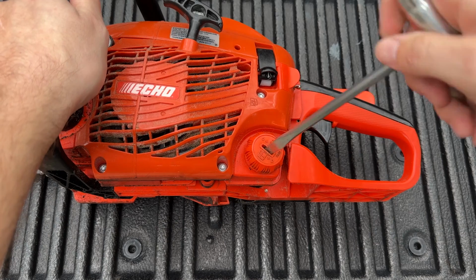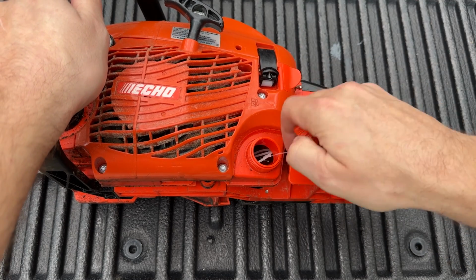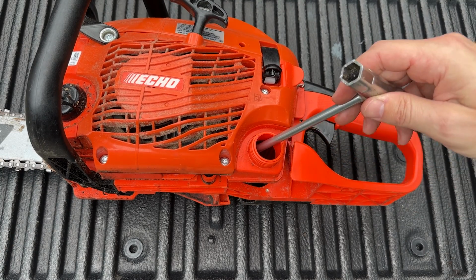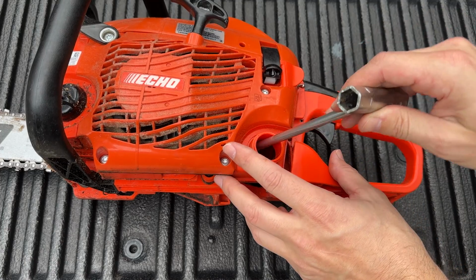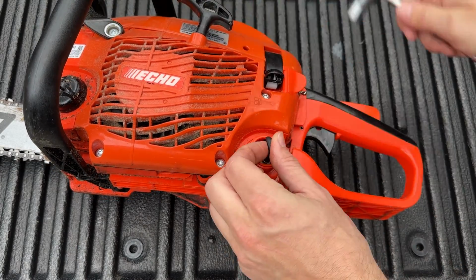Next I open up the gas tank and remove the fuel cap to make this next part easier. The idea here is to fish the fuel line out of the gas tank. I don't know that I have a lot of advice for this part other than just be patient. It took me a minute, so I'm going to fast forward to the good part.